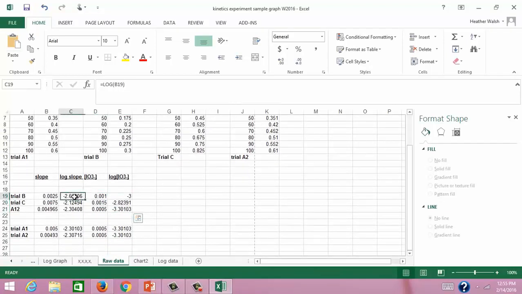But you'll notice here is in trial B the log of the slope of trial B. Okay, that came from a graph. And what was the log of the concentration of iodate in trial B? So that is one data point, the X value and the Y value. In trial C, the X value was the log of the concentration of the iodate concentration in trial C, calculated from that table of all the things that you put together in the cup. And then the log of the slope, okay, so we get that from a graph for trial C.